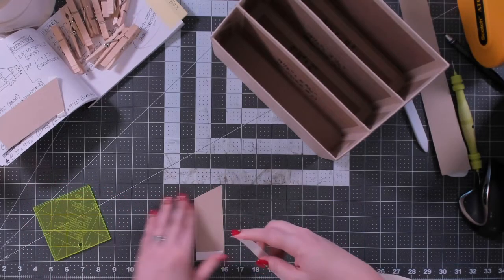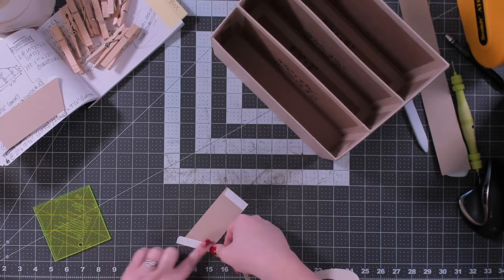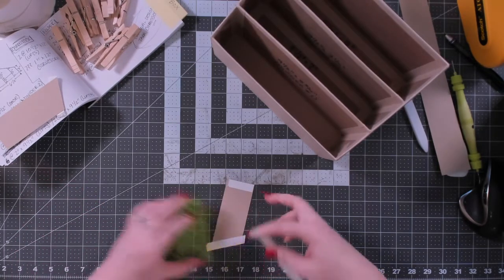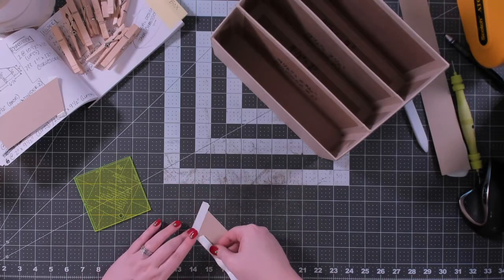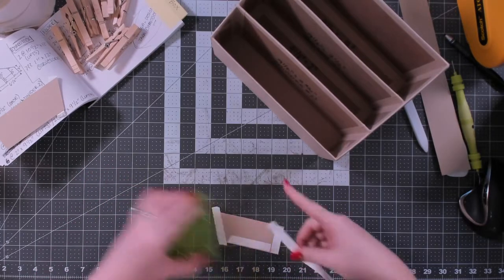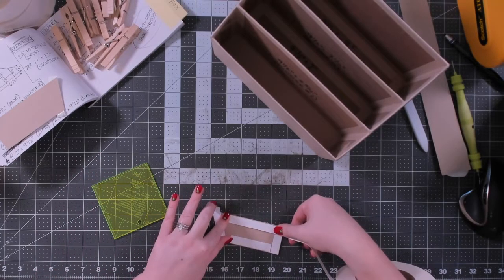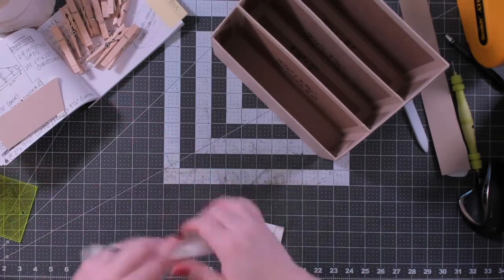So, and again, this part is not the most fun or glamorous or whatever. It can be a little tedious. But this is what gives you that polished look, so it's worth doing. It's going to keep stuff that goes in and out of the pockets from catching.